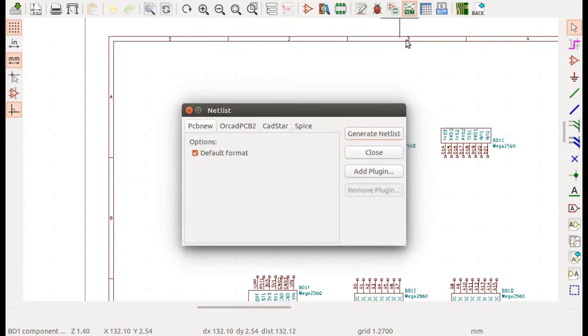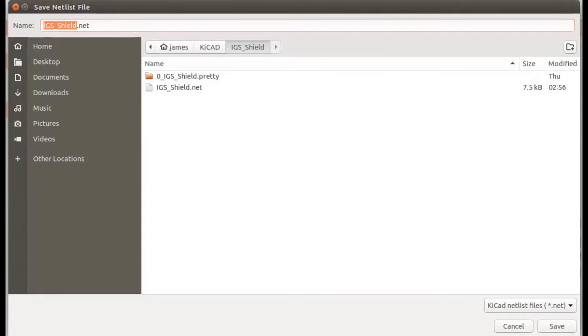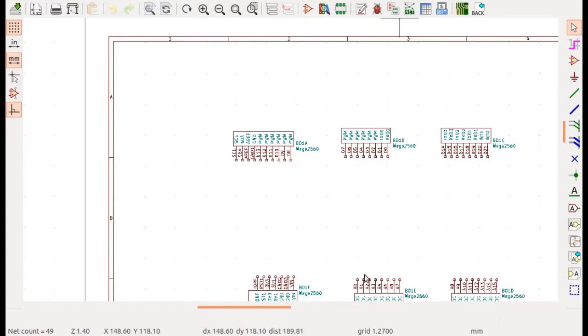So we click on this and just leave everything in the default and click generate net list, and it will give you a default IGS_shield. That's the name we gave to our project. We just use that default, and click save, and it's saved the net list under that name.